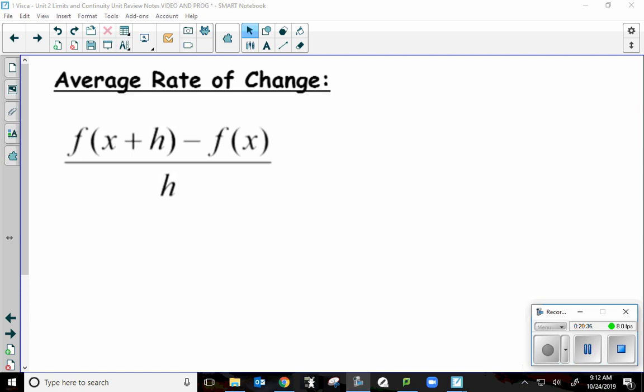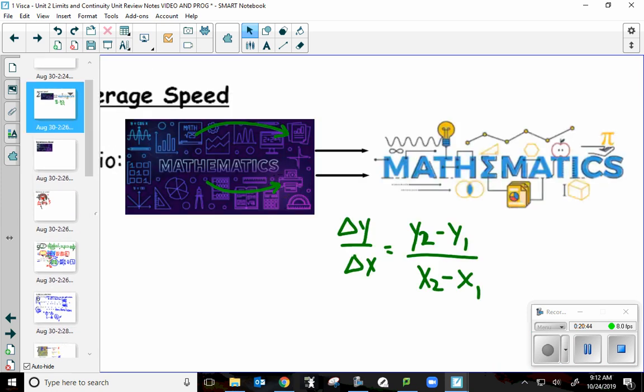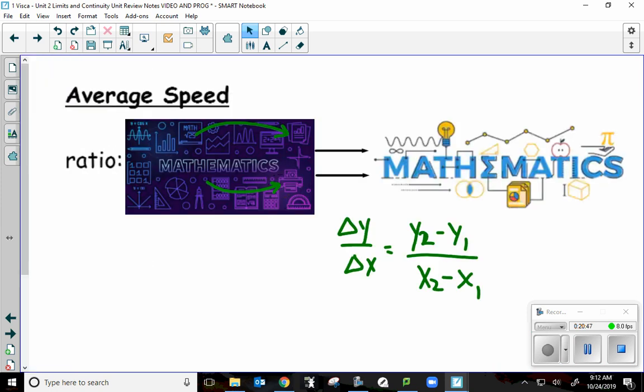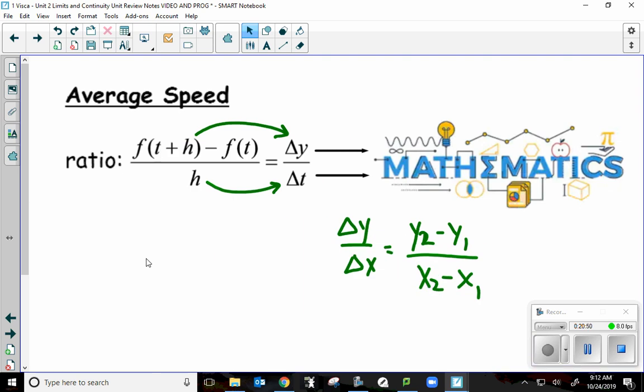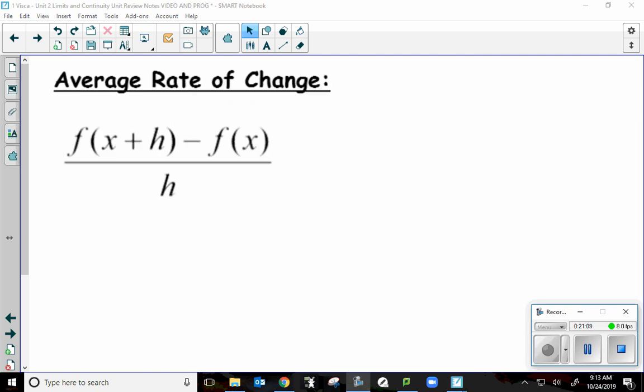Okay, that brings us back to average rate of change. In fact, if I went back to one of the first slides, when we talked about average speed, it was really a change in y and change in x, right? Speed is a change in distance over time, miles per hour. That's traffic, that's a car, it's distance over time. So if we go back to our current slide, we're using that same thing, but applying it to the rate of change of a function or a graph, not so much an object moving.